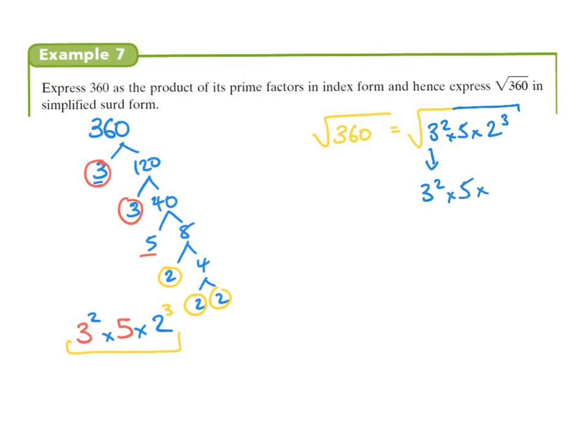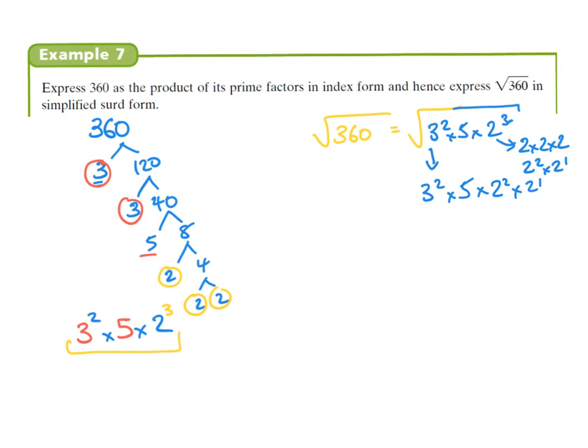The 2 I sort of can. So here's what we're going to do. 2 cubed is 2 times 2 times 2, which I can also split out as 2 squared times 2 to the 1. So remember, when we have power 3, we can break that down into 2 plus 1, because when we add powers, we can simplify as 2 cubed. So I'm going to split that out as 2 squared times 2 to the 1, simply because I'm now hunting for things I can pull outside of that surd sign and square root them, basically.